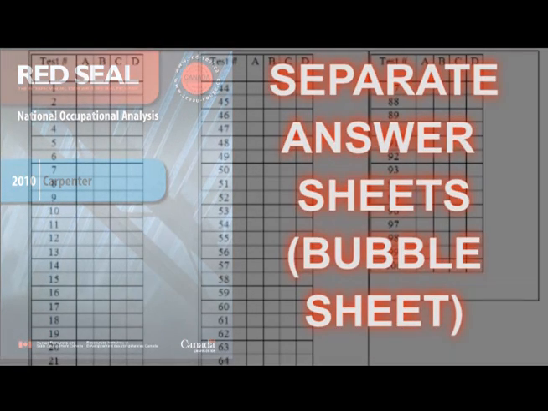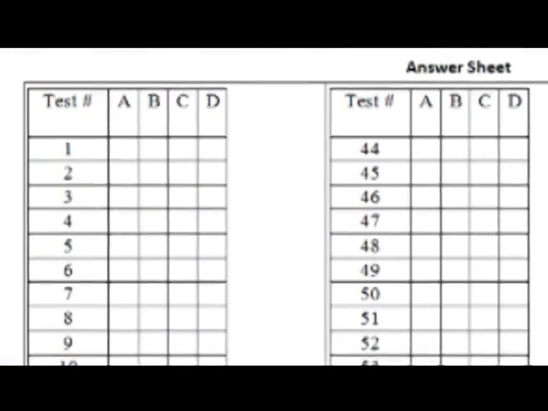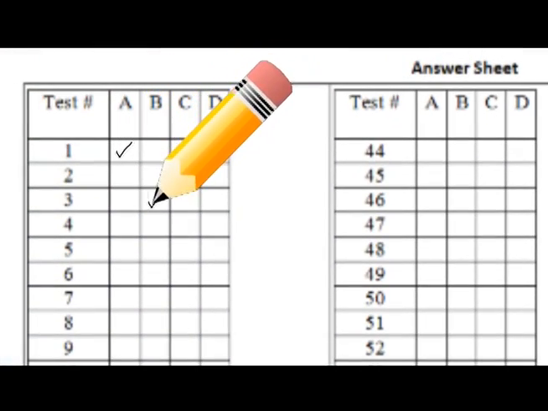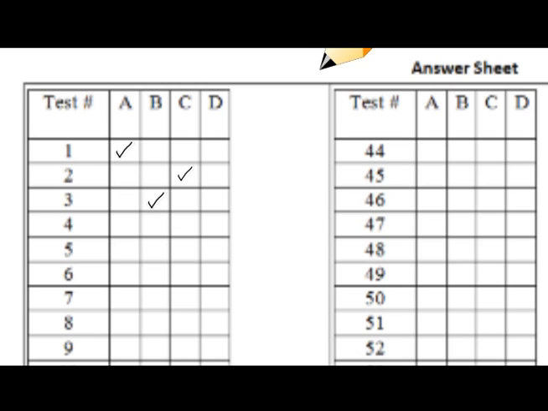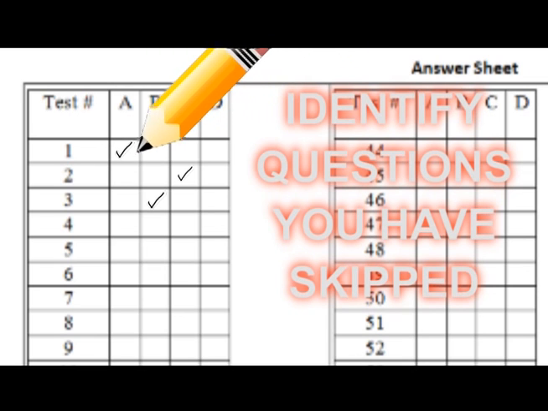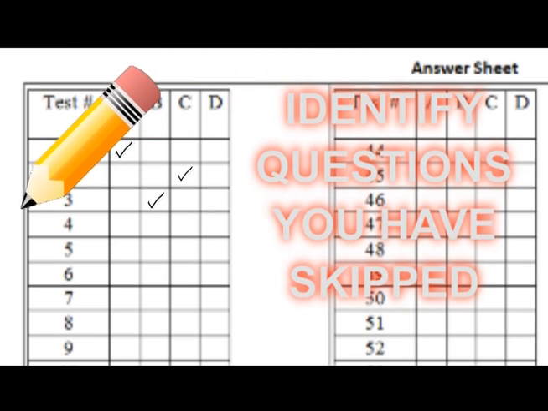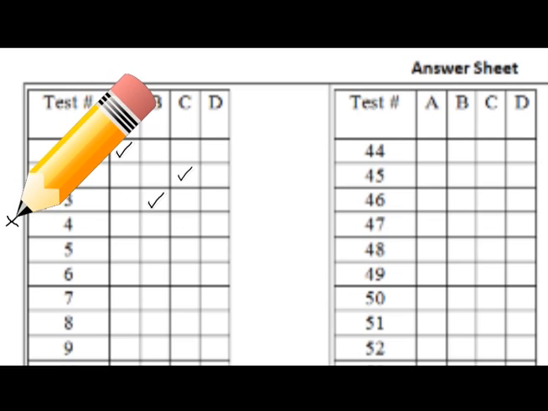Now, you're going to have a separate answer sheet to answer your questions on. We call it a bubble sheet, where you fill in the little A, B, C, or D, or 1, 2, 3, 4 for which correct answer that you wish to make. So on that answer sheet, as you skip questions, make sure you make a little mark to recognize the fact that you've skipped on the answer sheet as well as on the test sheet. It saves a lot of erasing if you have to go back and do all that change.